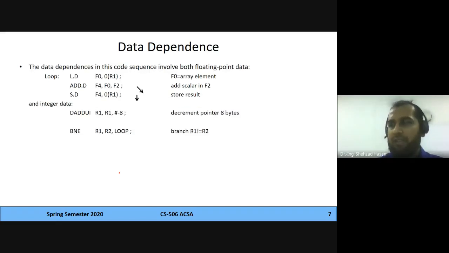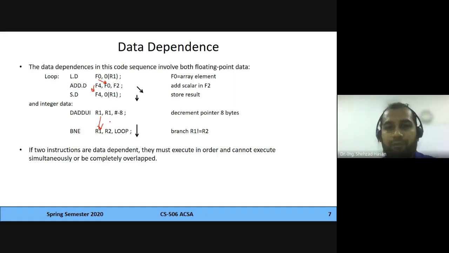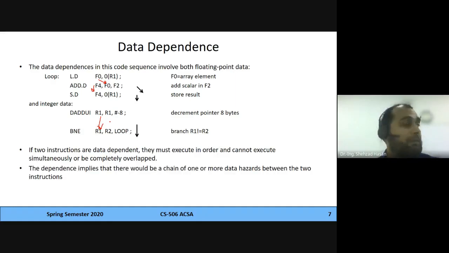So this is what I've mentioned here in the next slide. Sorry, these arrows have been disturbed a little bit. Actually, this is for F naught and this is for F4. So we have a dependence over here for F4, and this is for F naught. Then again there is one thing over here as well. This is for R1 here, right? So these are dependencies that we have already highlighted.